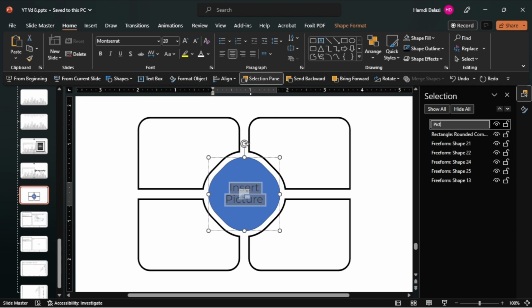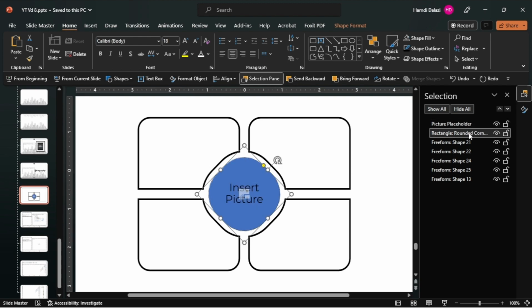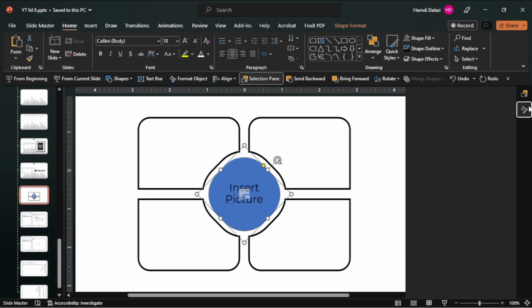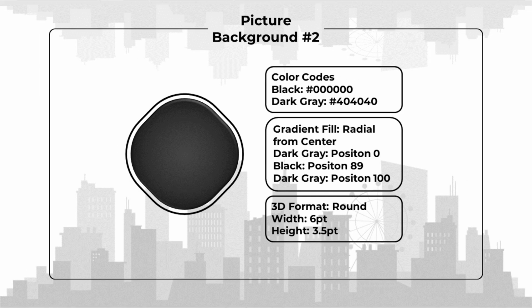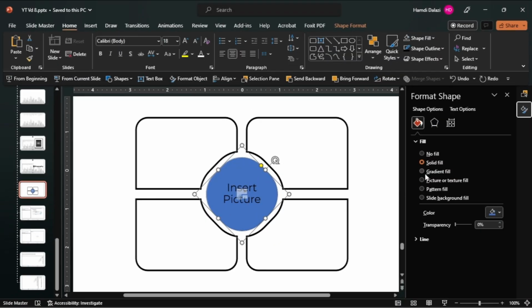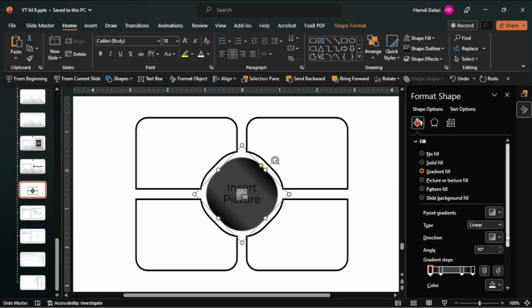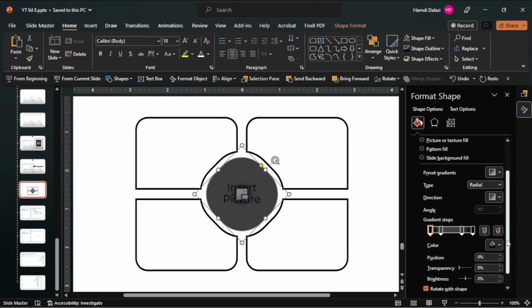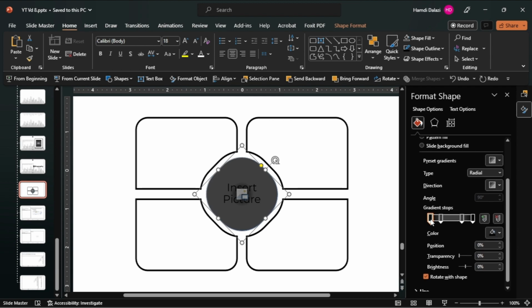Let's rename it picture placeholder. Let's select the other rectangle. Let's apply a gradient fill. This doesn't look good, so let's just adjust it a little bit. Let's delete some.